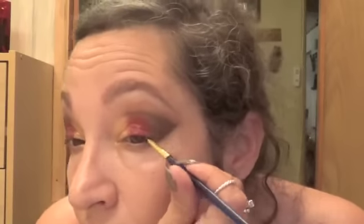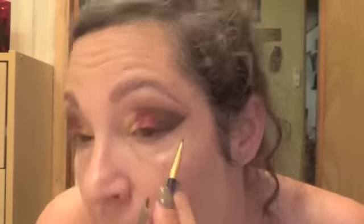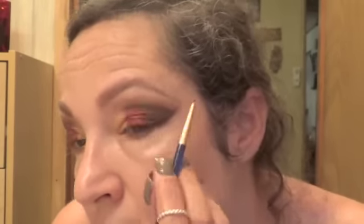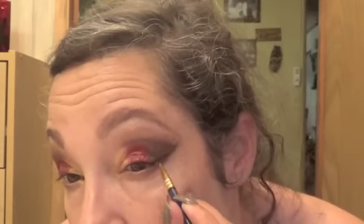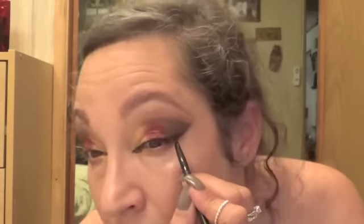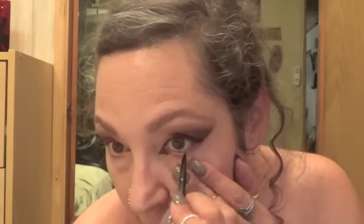So here, using the e.l.f. cream, a jet black liner that I have, and one of my art brushes, I am going to line my eyes the Arabian way, meaning the entire eye with the little tip and the tear duct and the big cat flick at the end. So you see how much that brown tamed the black lines that I first created. So this is not as bold as the first one. So this is nicer to wear if you don't want that hard black eyeliner look at the end of your eyes. Then you can use a brown and it will diffuse nicely and look a lot softer.